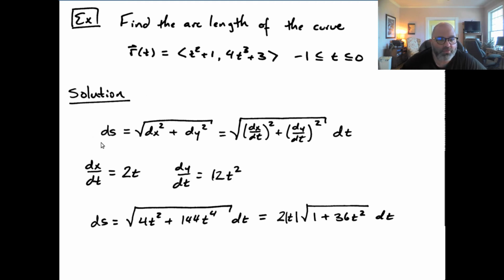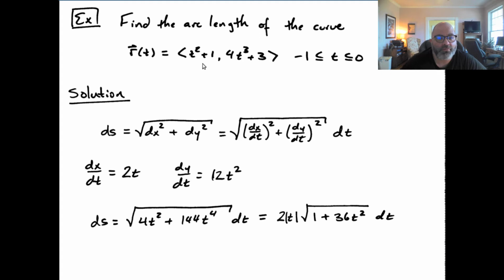One thing that we need to remember is that our arc length form, our ds, is really going to be equal to the square root of dx squared plus dy squared. Now dx is just our regular differential, dy is our regular differential. If we plug in dx equal to dx/dt times dt, then we get an expression of the form the square root of (dx/dt) squared plus (dy/dt) squared dt.